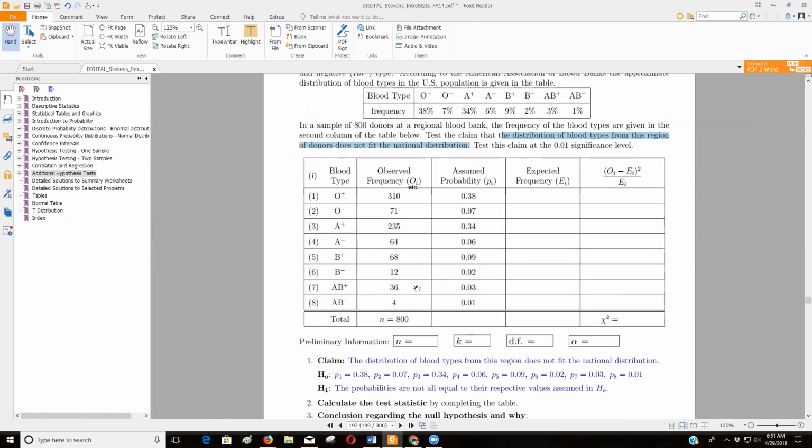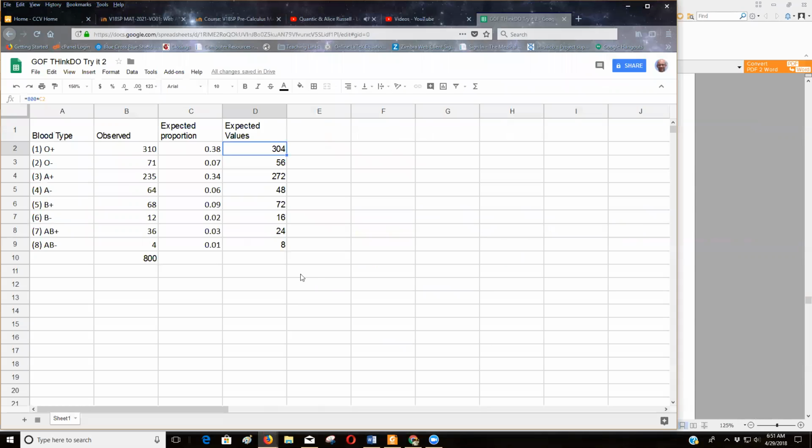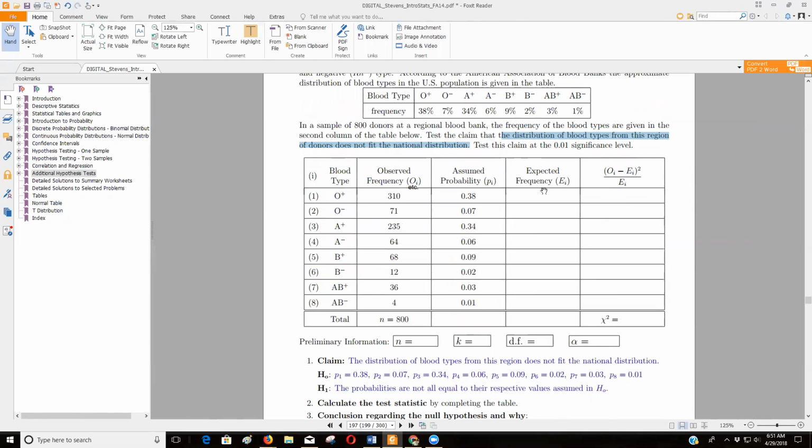It's all the same. Now I should calculate chi-square by hand for this. It's not hard to do, and I'm not saying you have to. I want you to be able to use the applet, but it's not hard to do by hand. If you look at the table, we have to do this calculation: the observed minus the expected, square the difference, divide it by the expected, and then find the sum of all those numbers. So I'm on my spreadsheet here.